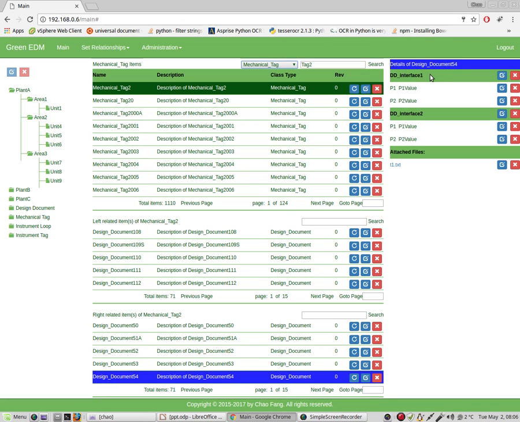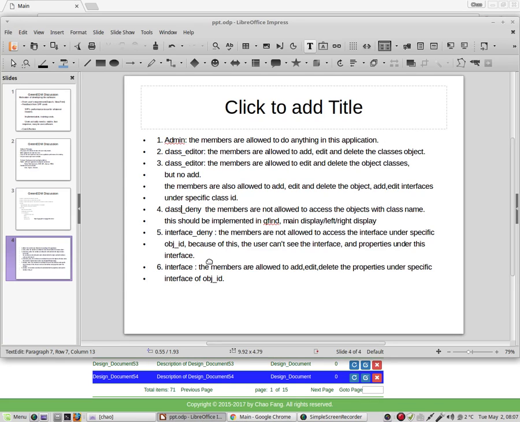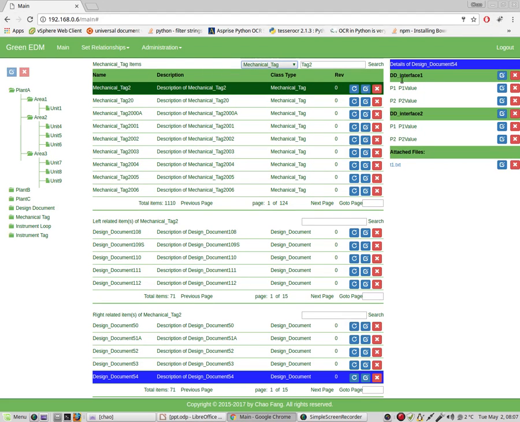If you belong to this deny group, you are not able to see this interface and the properties under this interface. When you hit this object, this interface and those properties will not show up here. You are restricted.